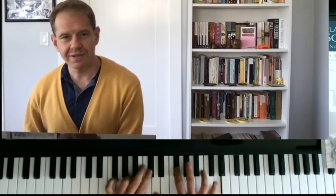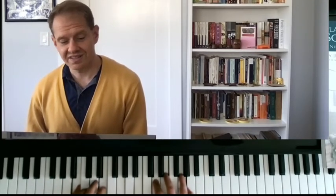Kind of a variety of accents and a variety of weights to the different parts of the measure. So pedal is one way that you could really distinguish between two types of stride ballads. It feels very different to play this highly pedaled version than to play.